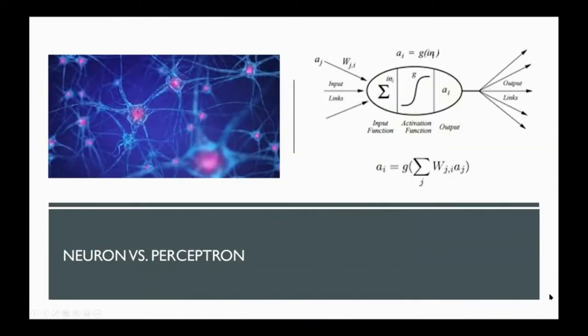How they studied deep learning? They were thinking about modeling neurons in our computer program. The name is perceptron. So in our brain, there are lots of neurons and they are connected to each other. They get input and also give output to other neurons. It's like a multi-layer. So we model it.